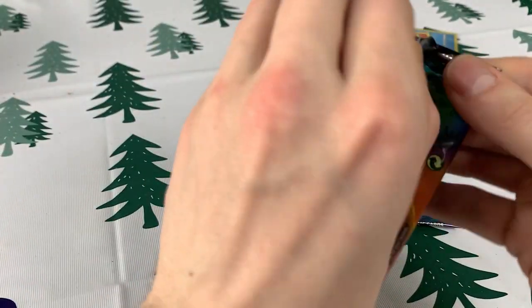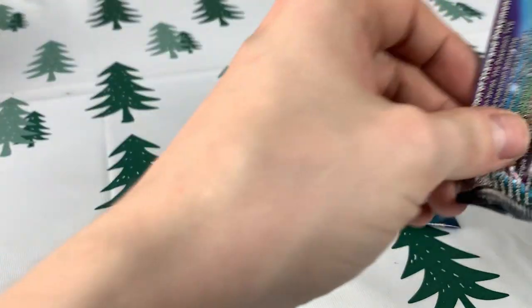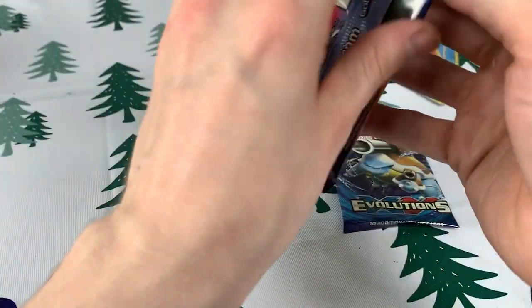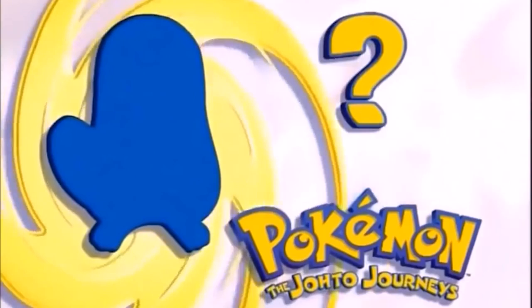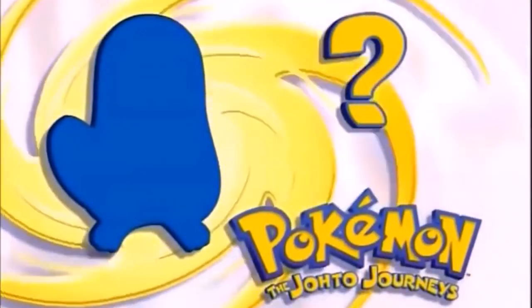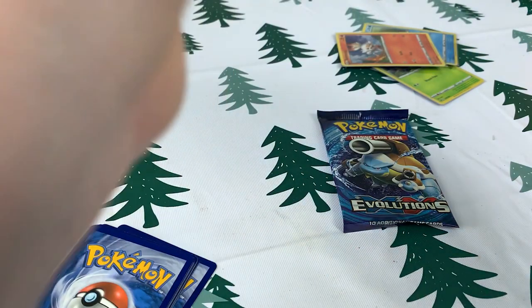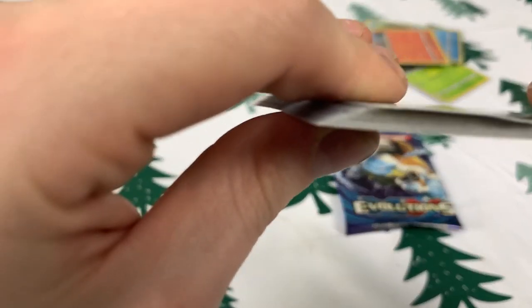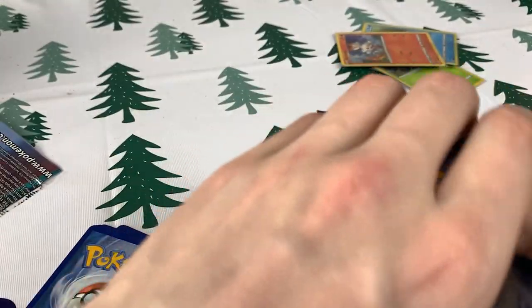Let's do something different. Let's take this one out of its packet. Let's take this one out of its packet. Oh, that's weird, isn't it? Look at that. And let's do them both together.